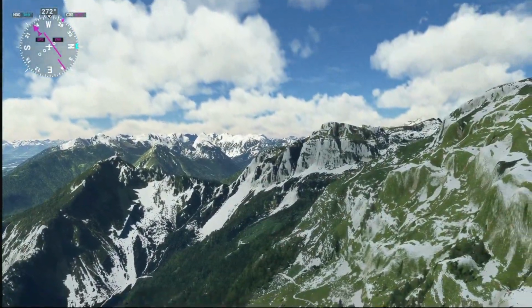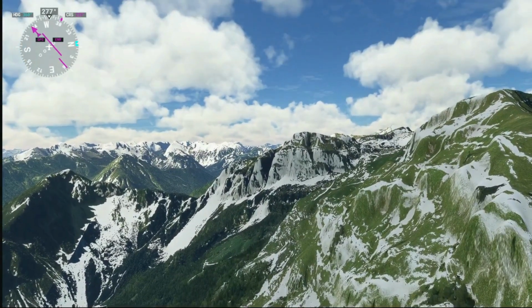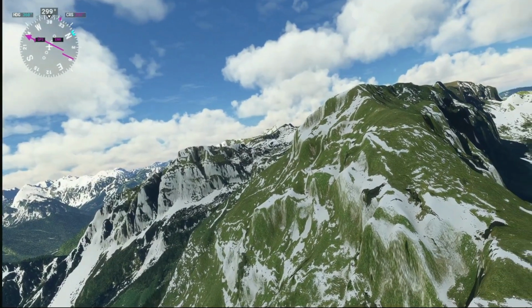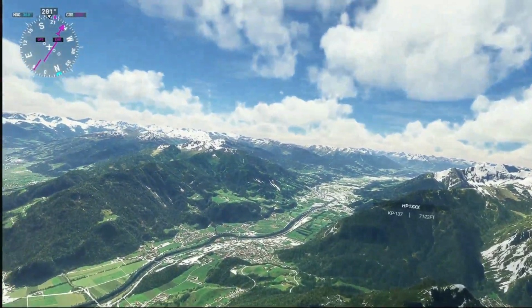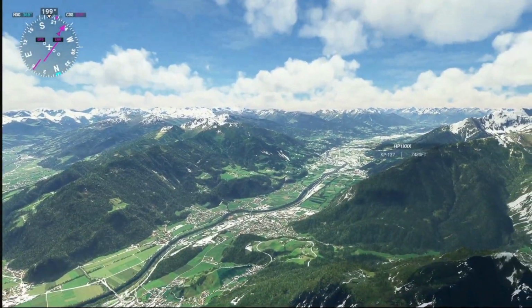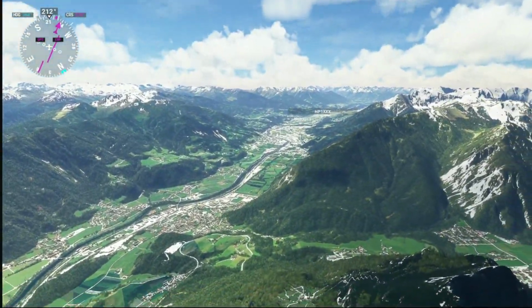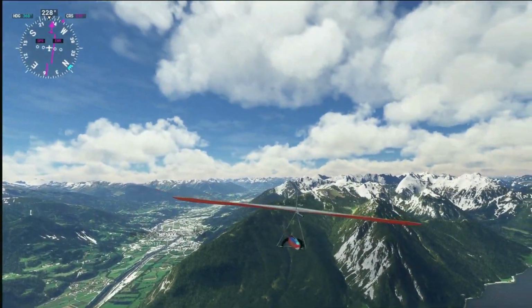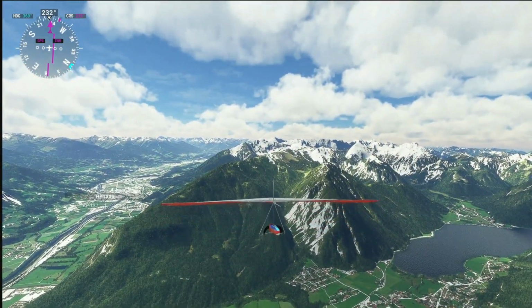It's not quite. Almost to the shoulder. I'm going to hit it probably at least halfway down.